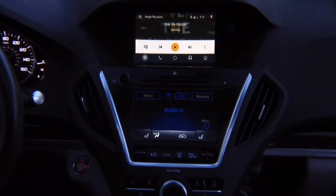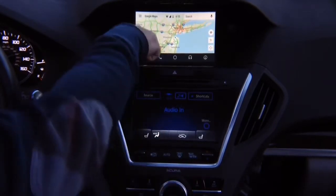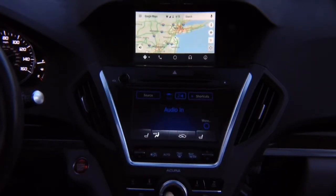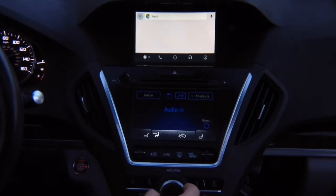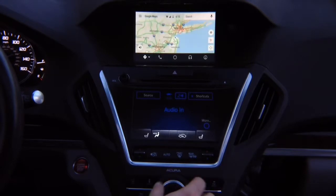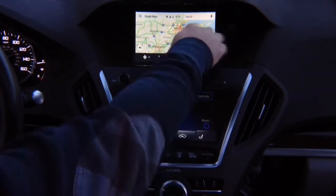So you can go ahead and enter the maps, and if you press down, the highlighter over here, you can change between Google Maps and Waze. So we're gonna stay in Google Maps, and over here you got the search. You got all the controls. So on the left, you get your maps. To get out, go to the right and follow the highlight. Wherever the gray highlight is, that's what you get to select.